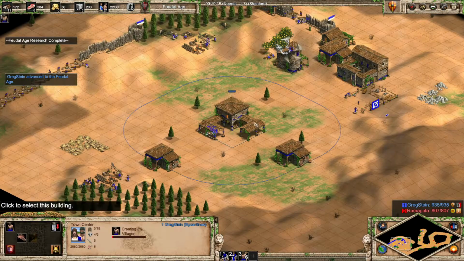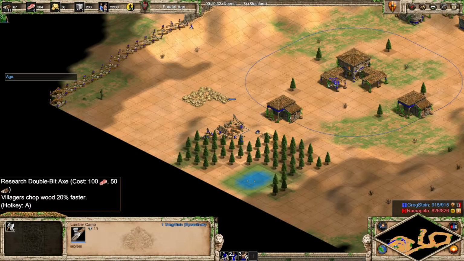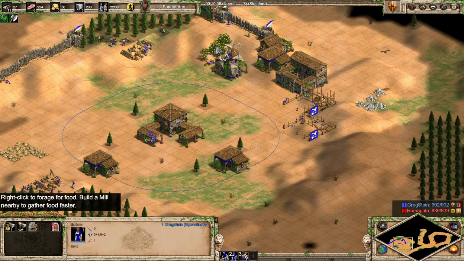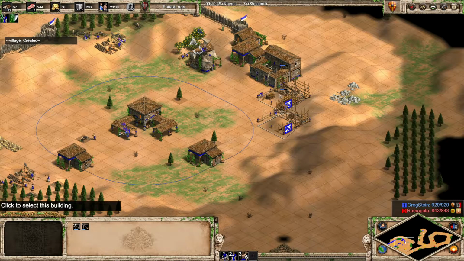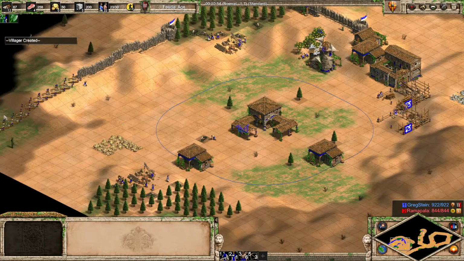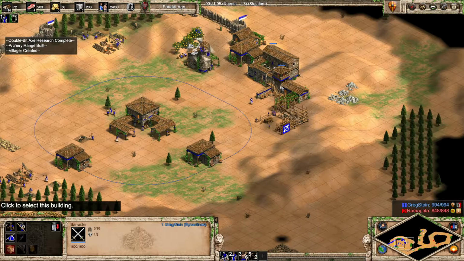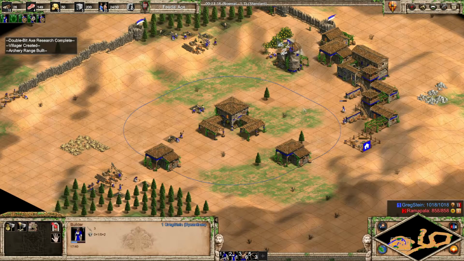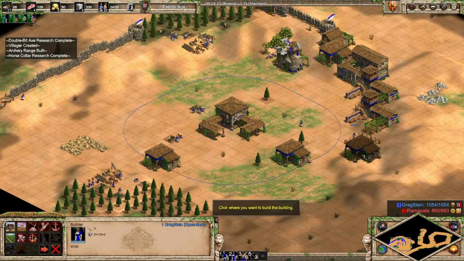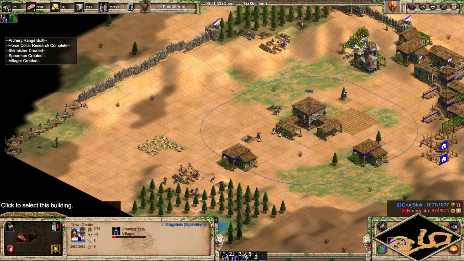Archery range. We built 2 archery ranges. Very good. Then the next villagers will go on these trees around the town center, and we must upgrade this one, the double bit axe. Send this one back. Okay. And we must upgrade this. Now we start making skirmishers, spearmen, and houses. Guys, remember to build houses because we will be housed so much.